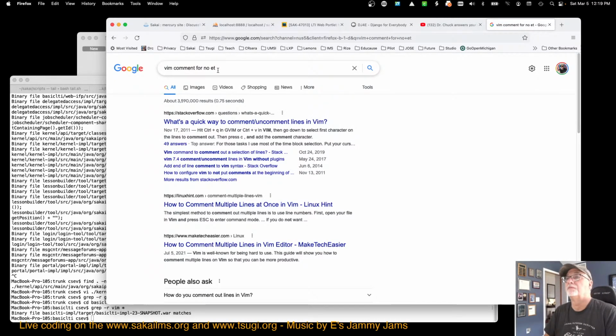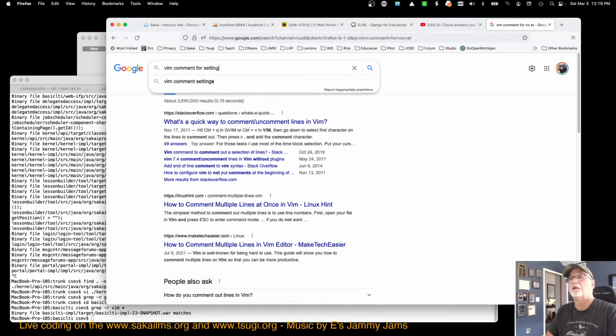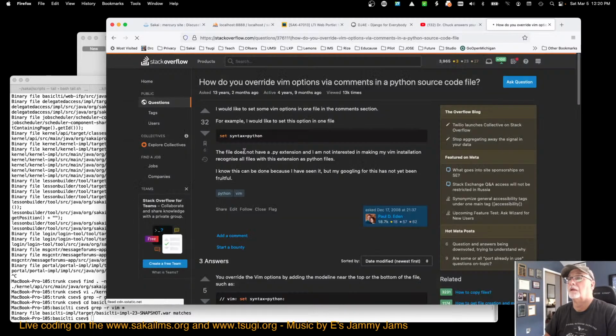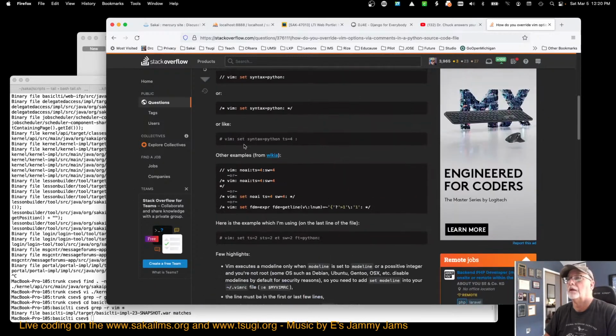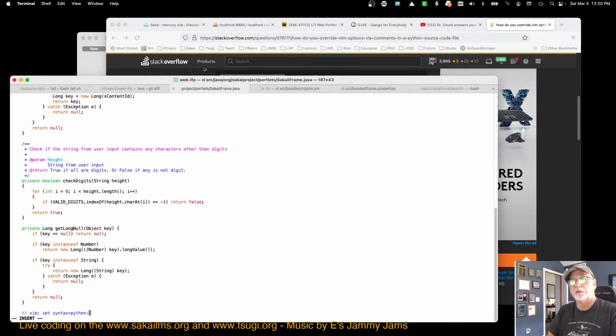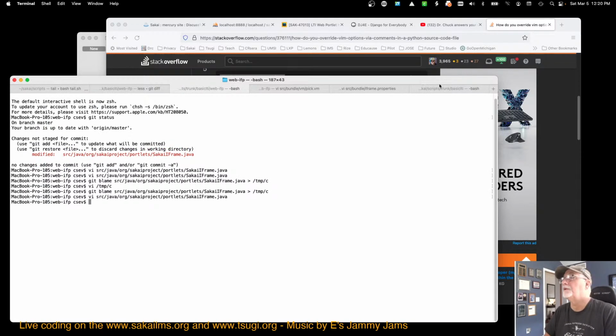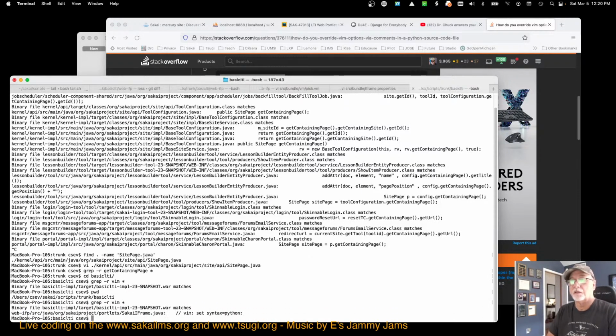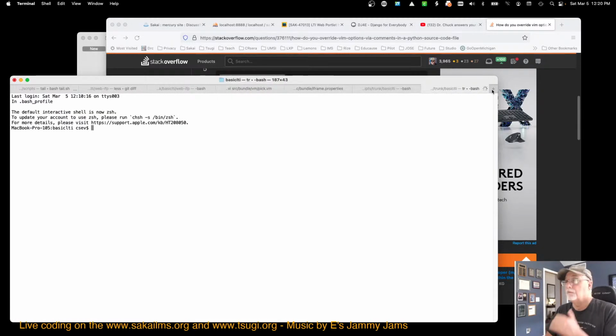Vim 4 settings. Grep under center Vim. No, I don't want that. How come I don't have a Vim in that?